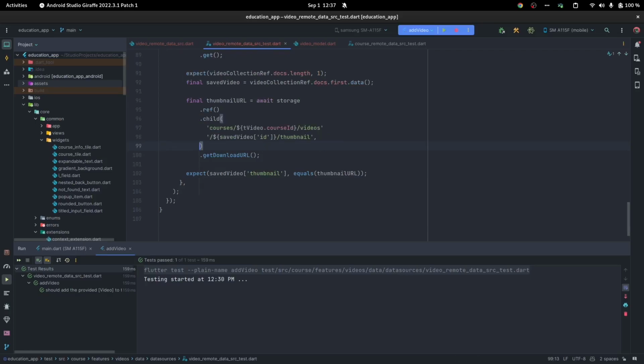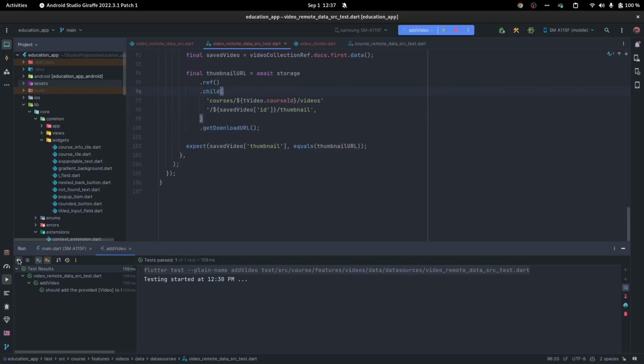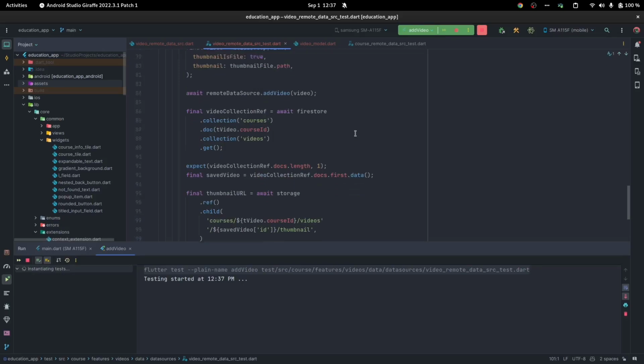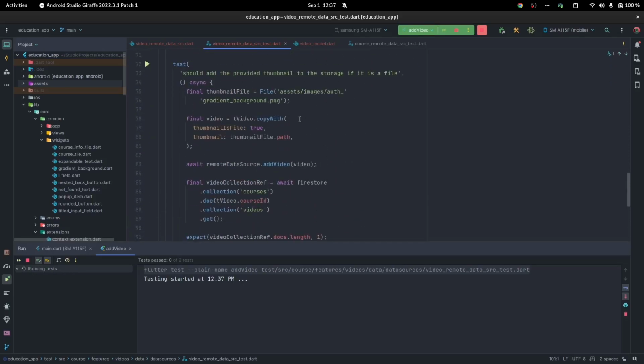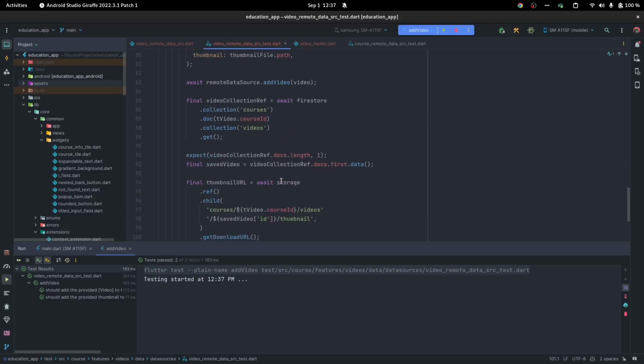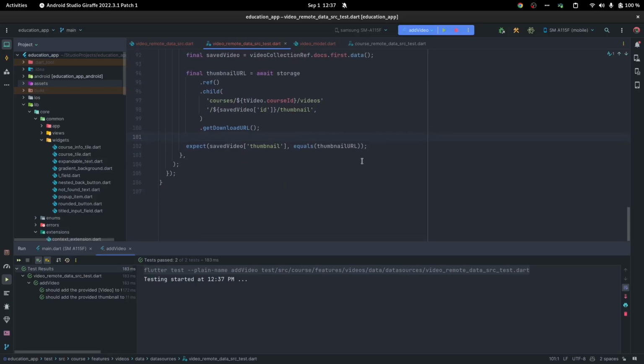We can add a comma and we can run this test to make sure that this got added. Yes, perfect, works. So why don't we write one more test? Yeah, so everything passes. Let's go ahead and write a test for the getVideos. So the getVideos should be pretty easy. It's what we've already been doing before, so I'm just going to skip to when I've completed the test.